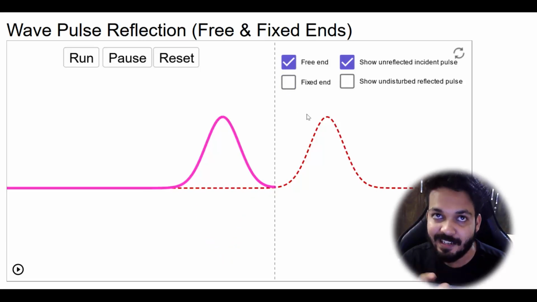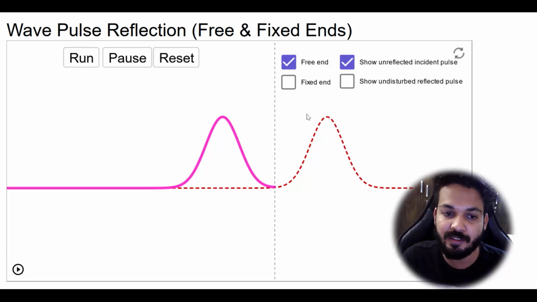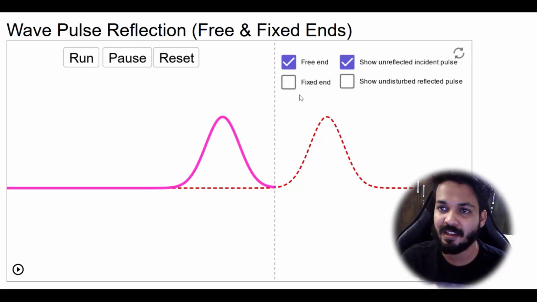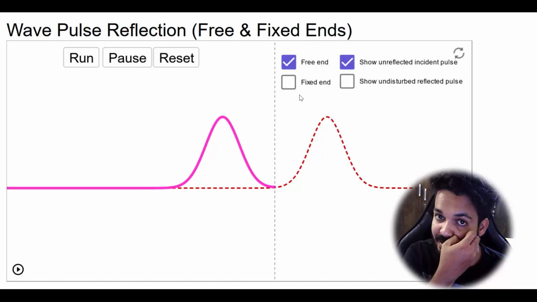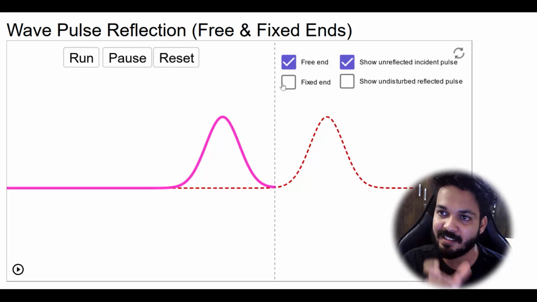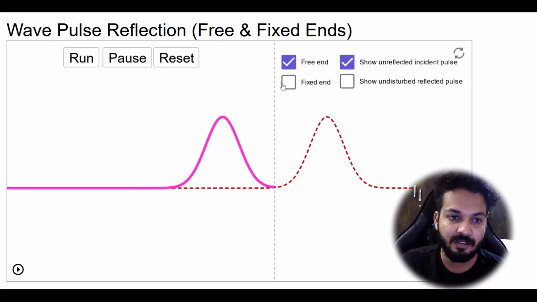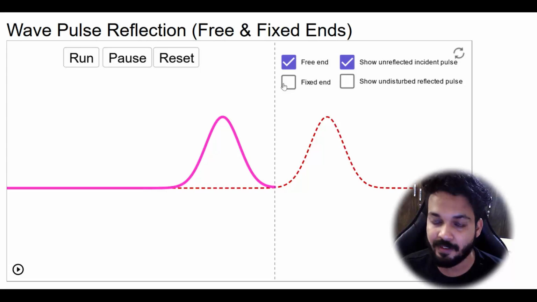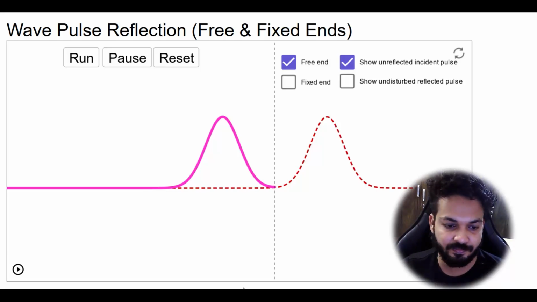For relative ease of discussion, we will take everything for the free end, because adding another pi in the phase constant in the trigonometric function will make it a little bit difficult to analyze, but it is still possible. It just will require a little bit more math, but we'll take up the easy case, and that same result that we get for the free end will also hold true for fixed end. So let us start our derivation.